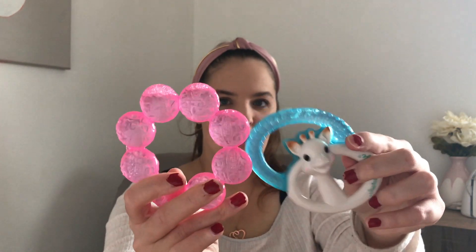The next thing are teether toys. I really like water teethers. We used to freeze these, but even in our old place they never froze in the freezer. Our new fridge, they freeze. So they can only go in the fridge — it even says it on the package, but I know a lot of people don't read that. These actually cannot go in the freezer. They're really good for their gums — very squishy, and because we put them in the fridge, they're cool, which helps a lot.